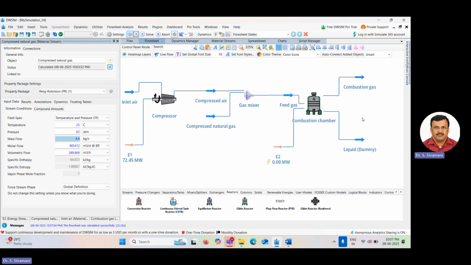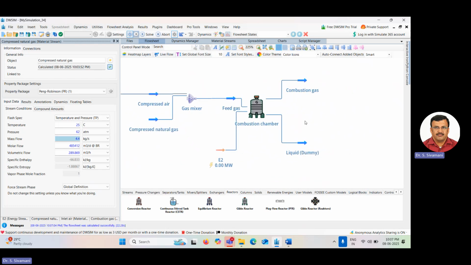So now the third compound. What is the third compound? It is the gas turbine. Correct. So the gas turbine is available in the drop-down menu of pressure changes. Click on this turbine and place it here. Okay, see here, now the turbine is ready.